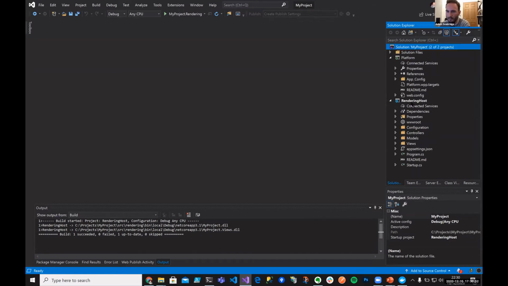So in here we've got a similar structure to what you'd expect in any normal .NET Core app. We've got our models folder, we've got our view folder, we've got some CSS and images in here, and then one of the key things is this startup file.